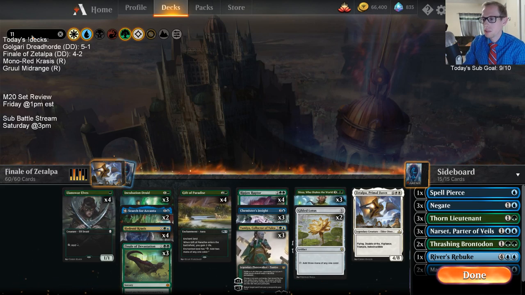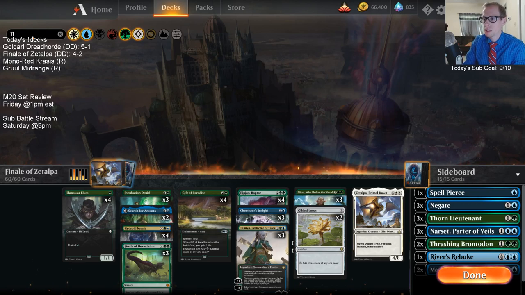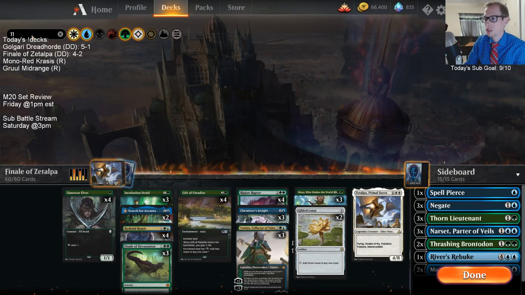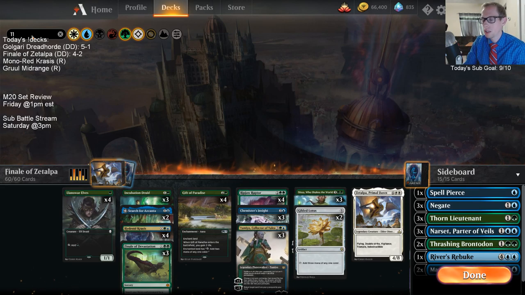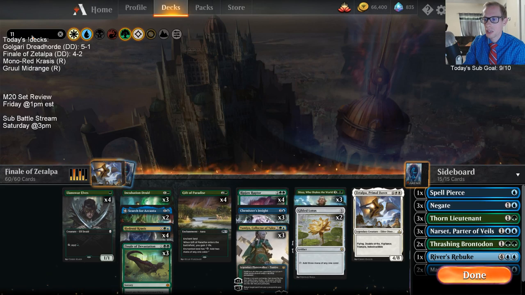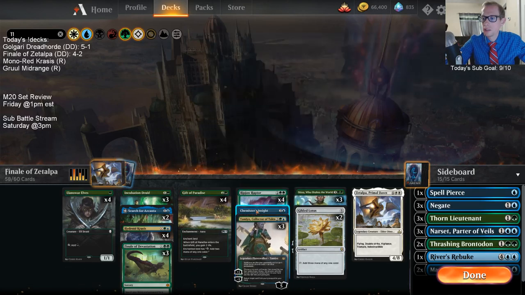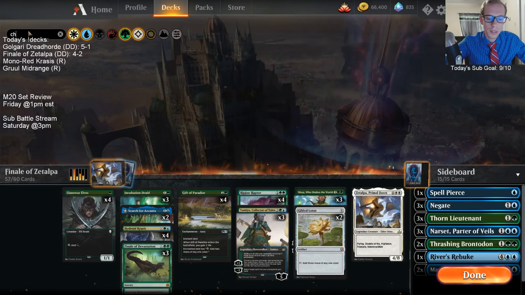I have to say, the Ripjaw Raptors were so good. Chemister's Insight felt really, really slow. I don't like the Chemister's Insights. I think that just relying on your Gift or Gilded Lotus to cast your Zetalpa is probably the way to go. Or just Chart a Course. I think I'd rather have Chart a Course than Chemister's Insight, to be honest, with this kind of deck. Yeah, I think I would just take these things out.